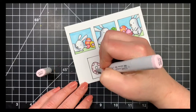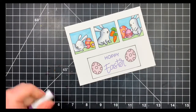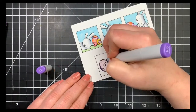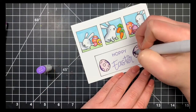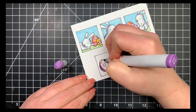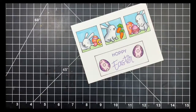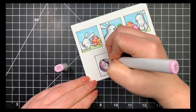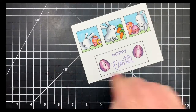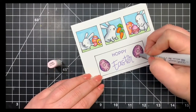So next I'm going to color in these, I guess I'll call them the main Easter eggs. And I am going to do a 4-color blend on these. Because these are all by themselves, it's going to be more noticeable if they don't have as much contrast. So I am doing 4 colors here. And again, just concentrating the darkest areas being on either side. I just brought in the V17 as the darkest color, where I skipped the V17 on the top portion or on the little scenes that we had going on there. So again, just filling in that highlight color for the center, and I'm going directly over these little polka dots.